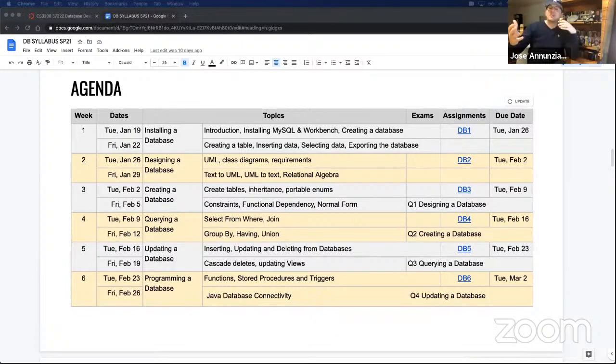But trying to find those mechanisms that make it easier for folks to exchange data and increment the value of our database. Okay, so that's all coming up, and that's the topic for today and for the next couple of weeks. All right, and we'll get to it right now.